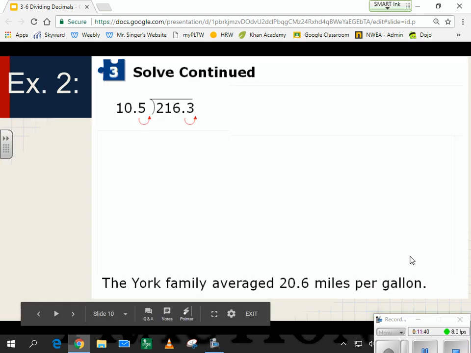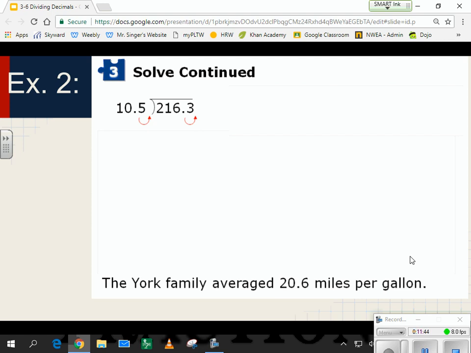So here you can see that the first thing we're going to have to do is move the decimal points on both so that we have numbers that are not including any decimals. So that ends up with 105 and 2163, but I always like to put the decimal point just in case, and usually a 0 right away to be able to work through it. Now, I bring my box over and I say, well, will 105 go into 2? Nope. 21? Nope. 216? Yes.